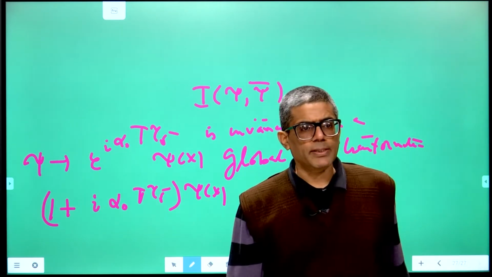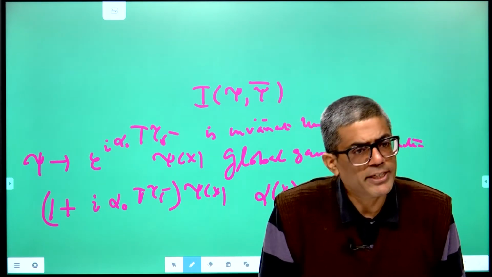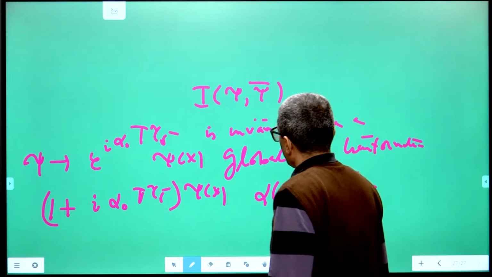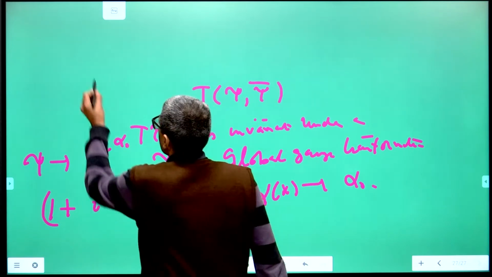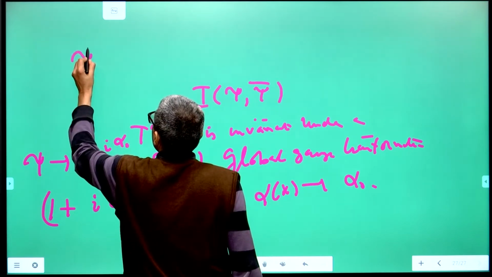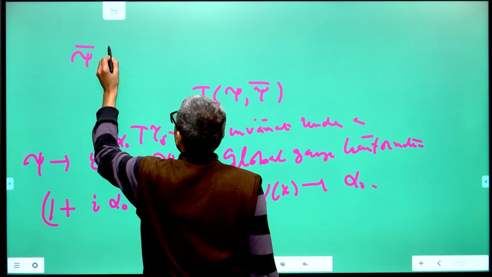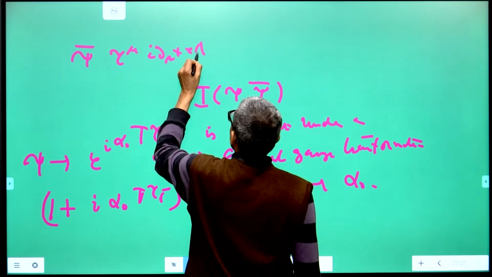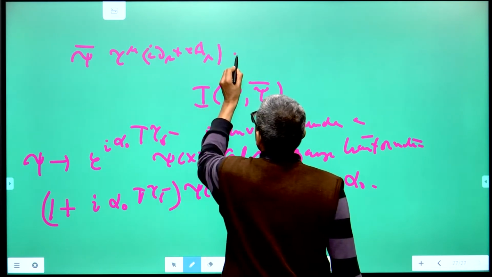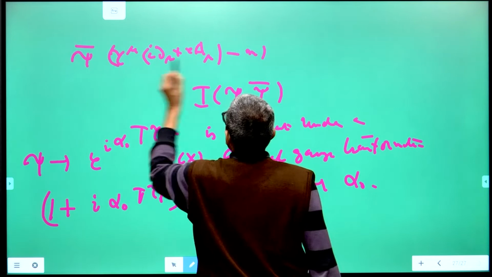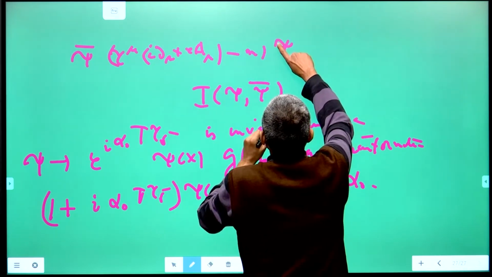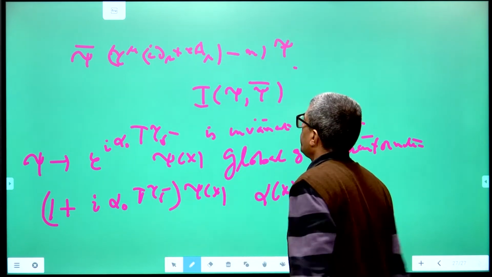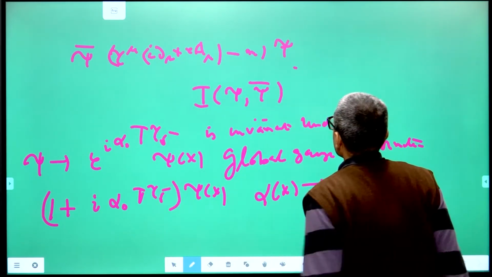This happens, for example, in the Dirac equation with any sort of gauge potential, then it is obviously invariant. For example, if you look at the Dirac Lagrangian, what happens? The Dirac Lagrangian is psi bar into gamma mu into (i dou mu plus e A mu) into psi, let us say minus m into psi. So if you change psi by e^(i theta) psi where theta is a constant, this is going to remain invariant irrespective of whether you change mu or not. So under a global gauge transformation this is invariant.